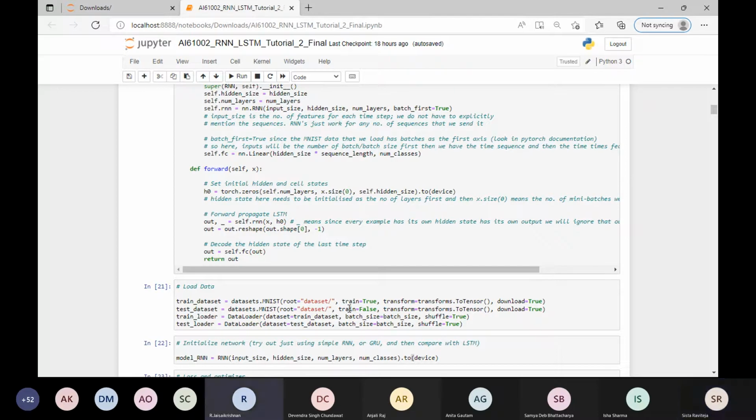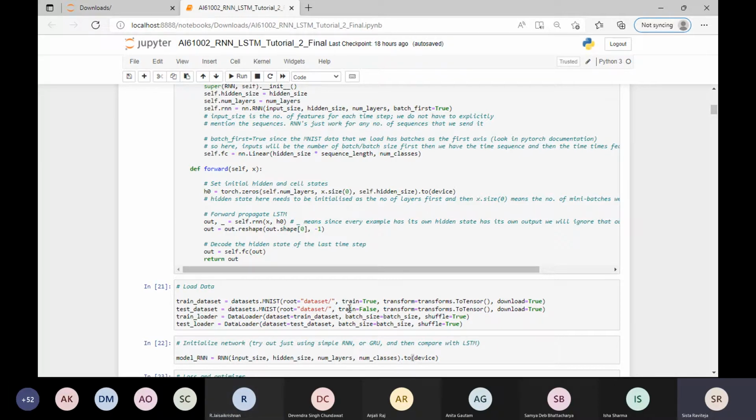Instead of that, could we also have sent the entire image in one go, flattening it and sending all 784 features in the first step only? Yes, that is possible, but your sequence length will be one.